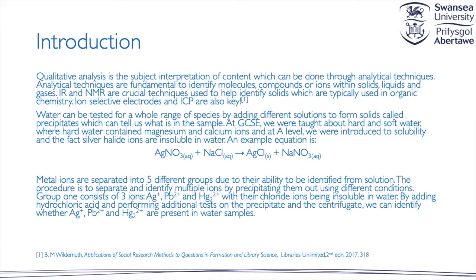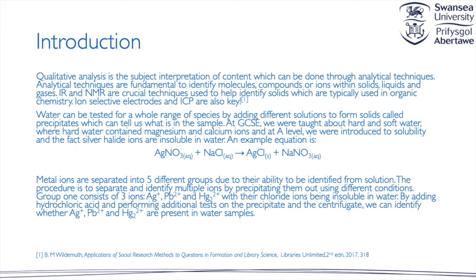Water can be tested for a whole range of species by adding different solutions to form solids called precipitates. At GCSE we'll talk about hard and soft water, where hard water contains magnesium and calcium ions. At A level, we introduce the solubility product and the fact silver halide ions are insoluble in water. If we add silver nitrate to sodium chloride, we'll form a white precipitate of silver chloride, with the rest of the solution being sodium nitrate.